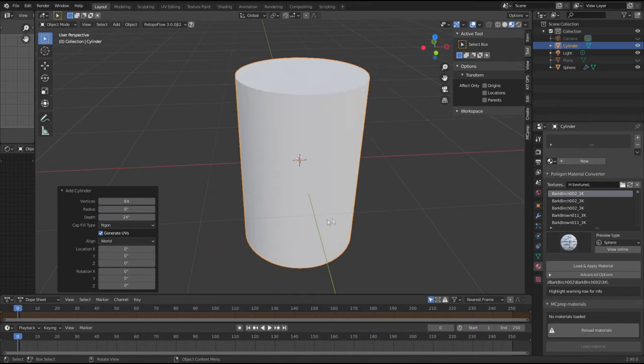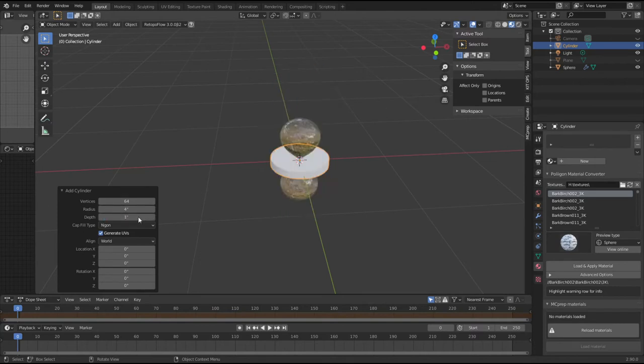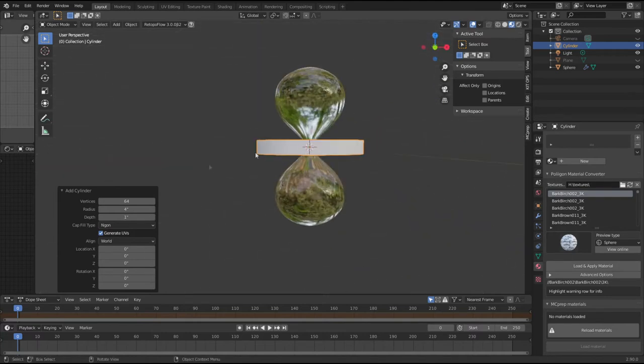Because our bottle's roughly around 6. Oh, no, I'm sorry. Our glass is roughly around 6 diameter. So this needs to be about 4 inch radius. The depth, we're just going to make this 1 inch. And let's go with 1/2 inch.